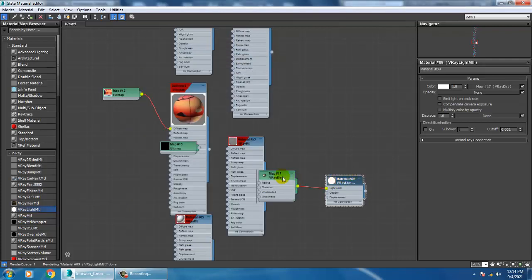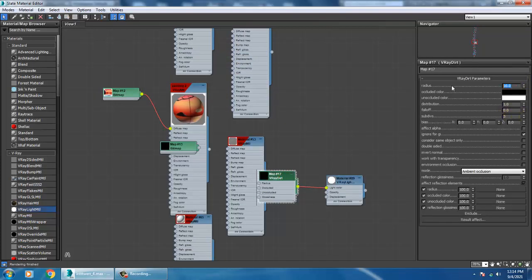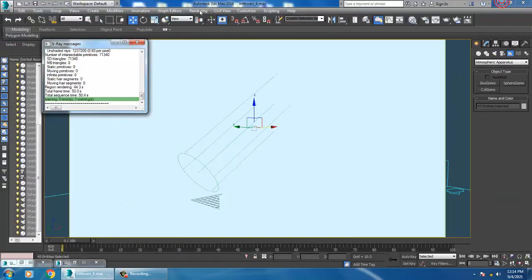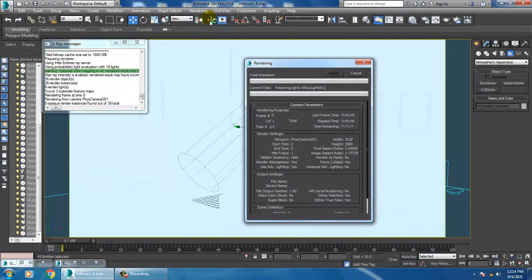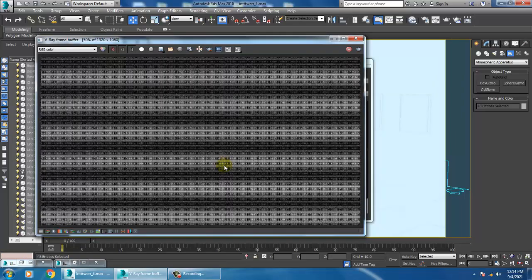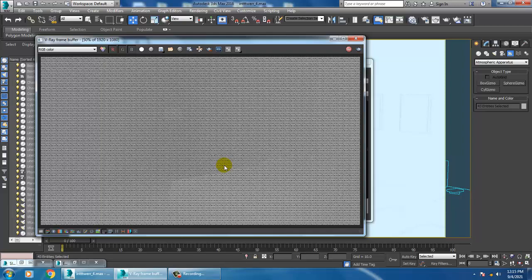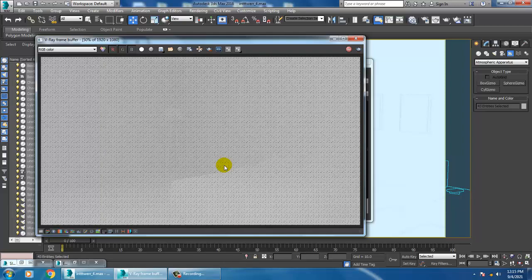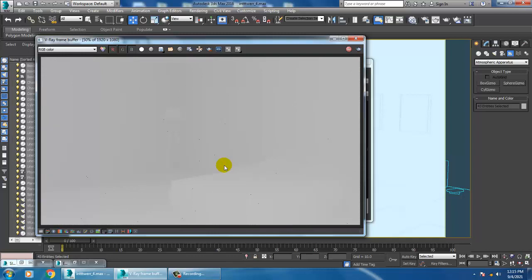As you can see, I have added radius 2056. Just add it and let's render and see how it looks. What I'm doing over here is generating the ambient occlusion pass. Let's see how it looks.